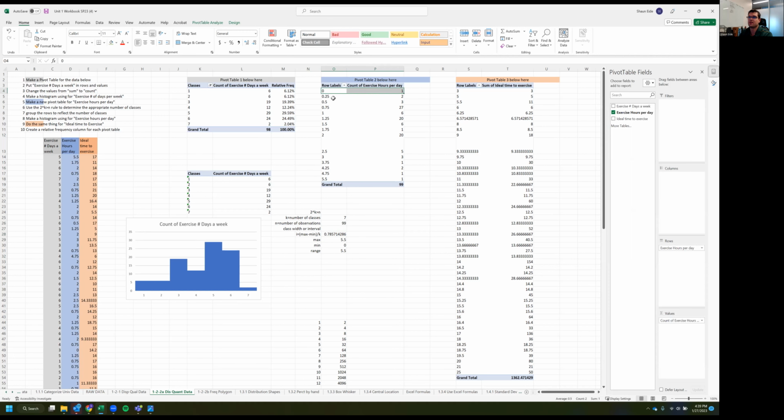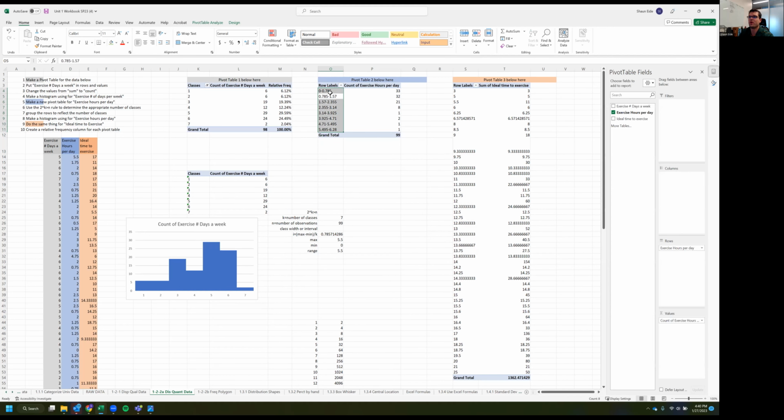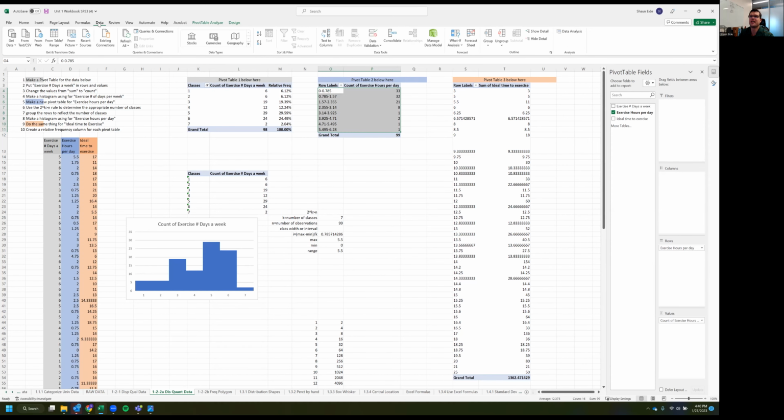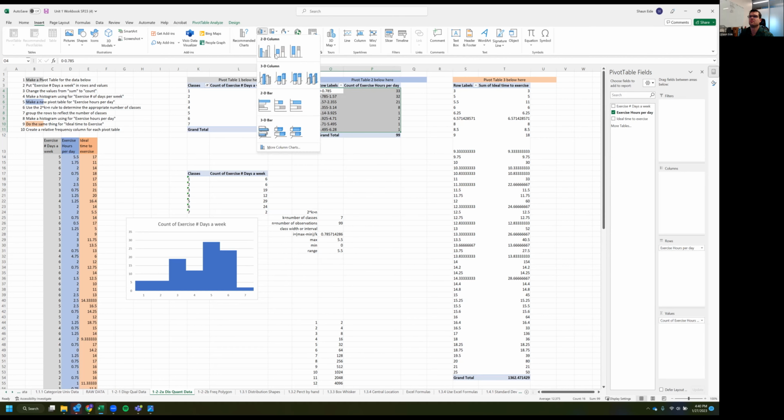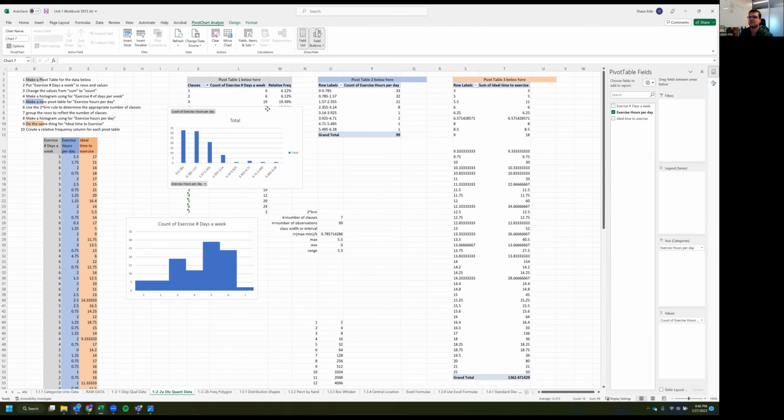If I were to do this, for instance, what we're going to do is we're going to group. So you come up here, you right click, and we're going to group these into classes. So I'm going to group 0, okay, and do 0.78, 5, okay. We look at this and it's really weird, okay. They're all spaced out weird, and I just don't like it. Okay, it's very difficult to understand, to read, so on and so forth. And I'm gonna make a chart as well so you can kind of see how it looks.